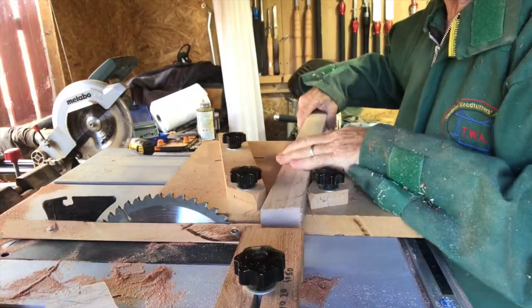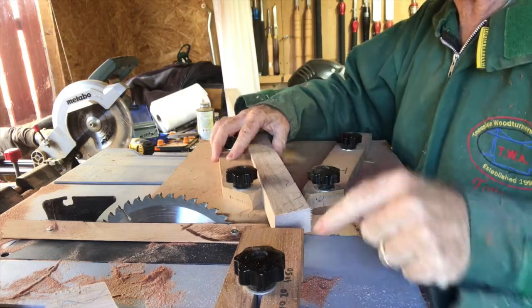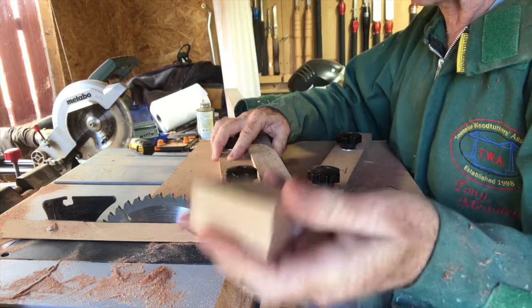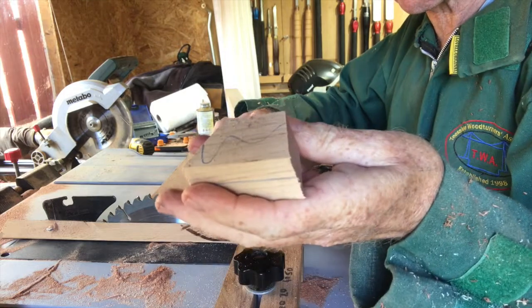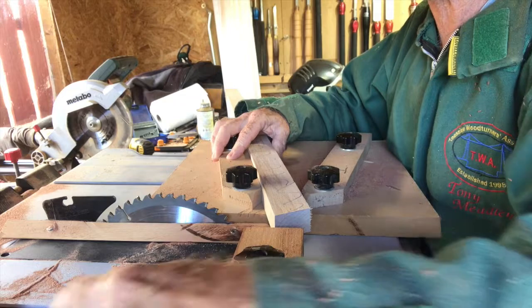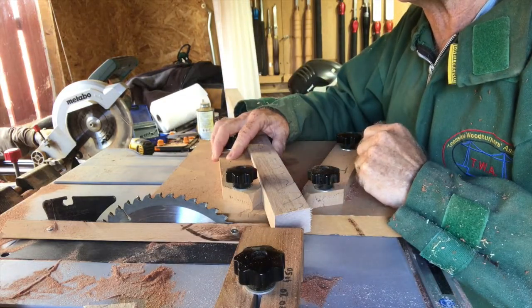Well, it's time to cut the feature ring now, and all I've done, I've reduced the length by 4 millimeters, and all I'm going to do is put a shim which is parallel, because you've already got the angle on this particular one, so you're just going to put a shim the same size, 4 millimeters long, to make it up to the 64 millimeters.